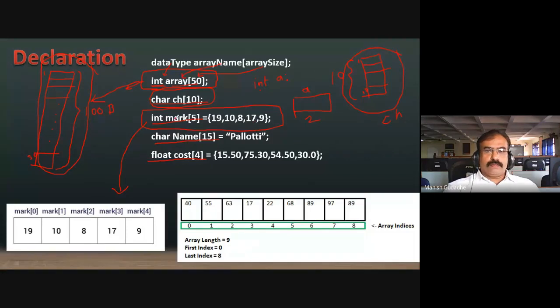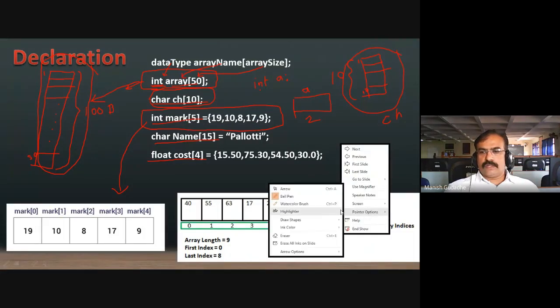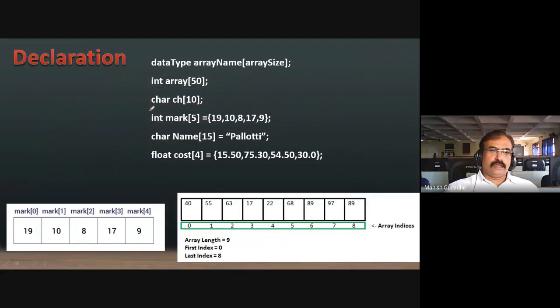So coming back to that, now I'll just erase it so that there will be not much confusion. Now I am going to detail out this. This is the way I can declare an array, and this is the way I can initialize an array. It can be done later also, but if I know the values in advance, I can do it this way. So here, these are the 5 elements which will be part of this array mark. These are the elements which will be part of this array name. These are the elements which are part of this array cost. So I can initialize them well in advance as soon as I declare.